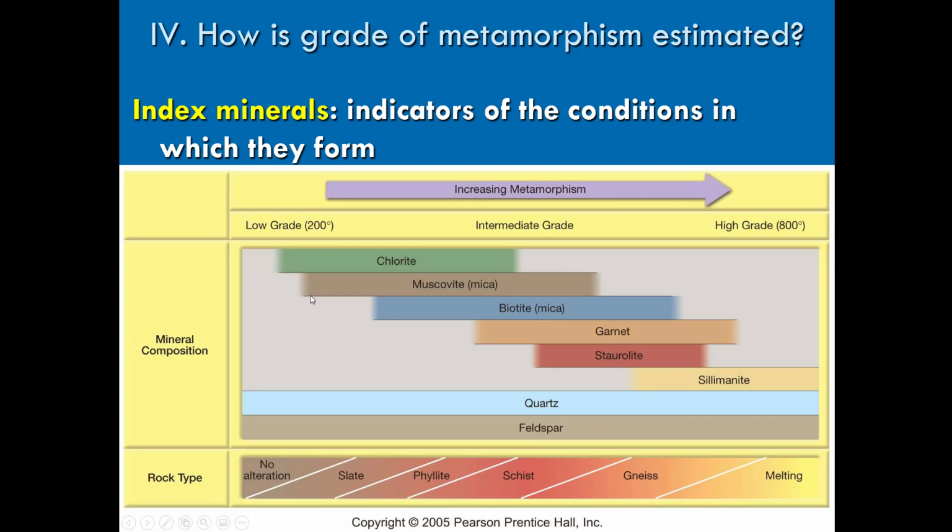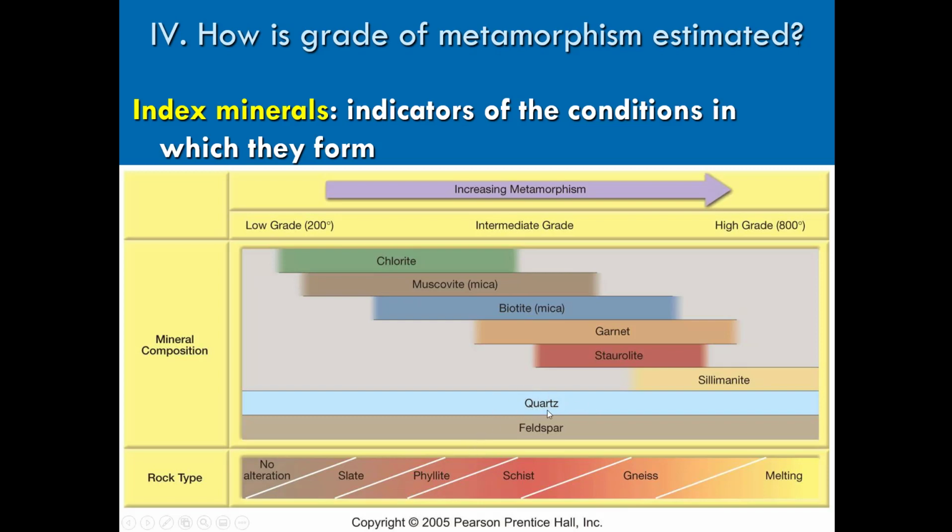Muscovite is not stable until about 250. So when you see muscovite, you know you're at least looking at temperatures of 250 degrees and up. Biotite, maybe a little bit more. Now we're in intermediate to high grade metamorphism, and that's where garnet is found. So you've had muscovite, biotite, and garnet in your lab. Staurolite is a sort of reddish colored mineral that's only stable from intermediate to high grade metamorphism. And sillimanite is a mineral that really is only stable in high grade metamorphism. So if you can identify sillimanite, which you could if you took a mineralogy class, then you would understand immediately that you're looking at a high grade metamorphic rock.